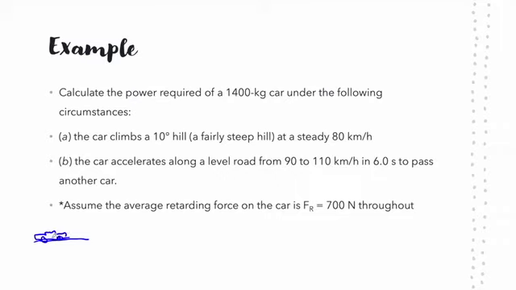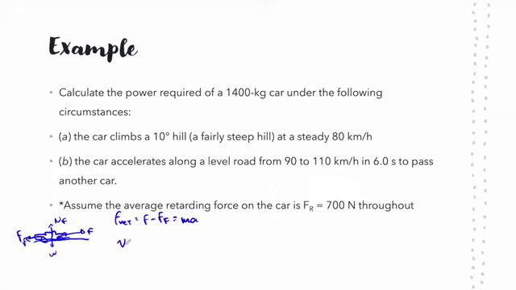So here we do our free body diagram. This is weight, this is normal force, this is the force provided by the engine, and this is the force of friction. So I know that net force is going to be equal to F minus the force of friction, and this is going to be equal to mass times acceleration. I know that it's not equal to 0 because the velocity changes from 90 to 110. So in order to be able to find our net force, then I need to find acceleration. So let's find acceleration.